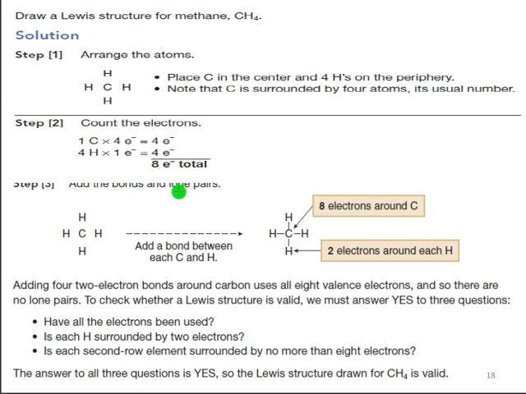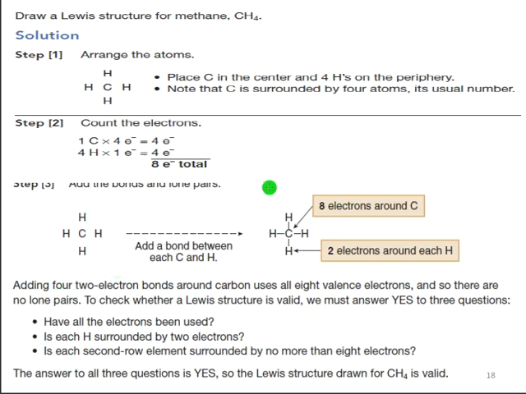Now add the bonds. We will put a bond between every two atoms. We say one short line is the bond. That means here one bond, here one bond, here one bond, also here one bond. And every one bond consists of 2 electrons. That means we have 4 bonds, and for every bond 2 electrons, it will total 8 electrons. That means our structure is now right, and there is no mistake.